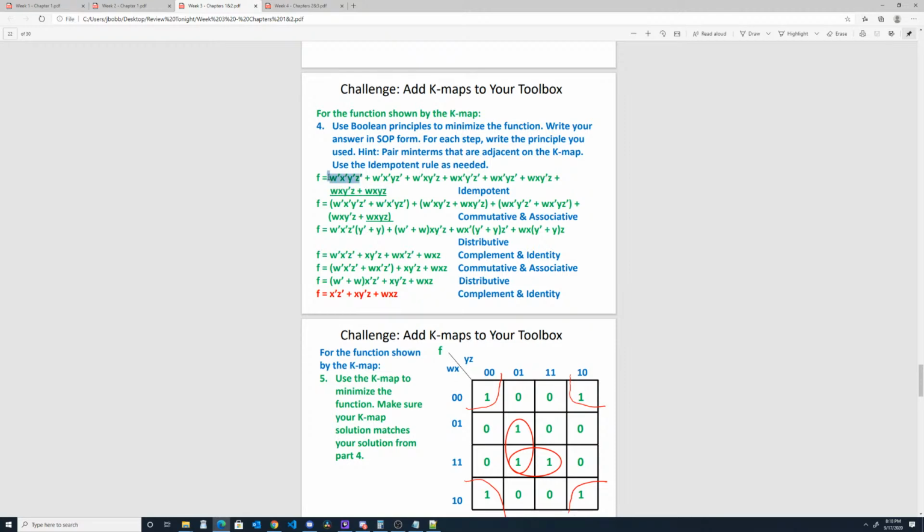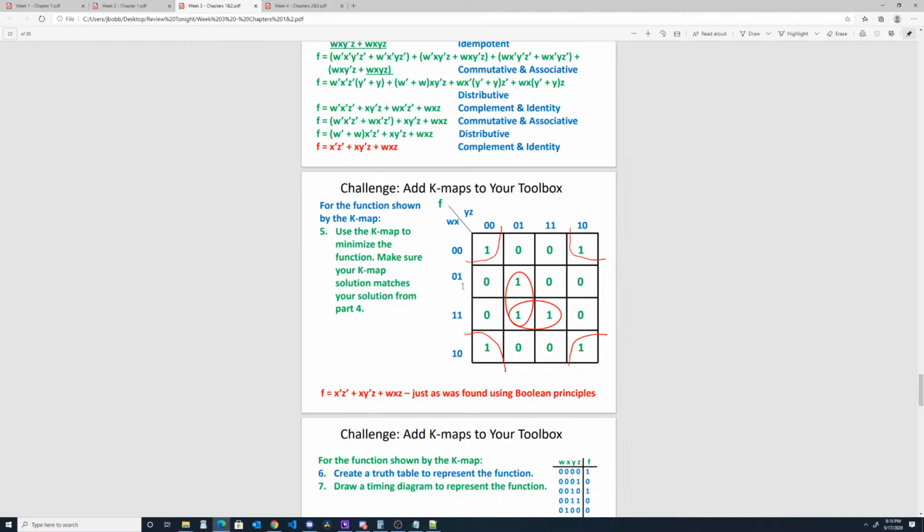So this minterm is 0, 0, 0, 0, right? So I'd create a K-map and number it. We have WX on this side. I like to put the most significant bits on this side, the least significant bits on this side. And it has that funky numbering system. You need to make sure you get it right. It goes 0, 1, 3, 2. Not 0, 1, 2, 3. It's 0, 1, 3, 2. Be sure you do that. Same thing on this side.